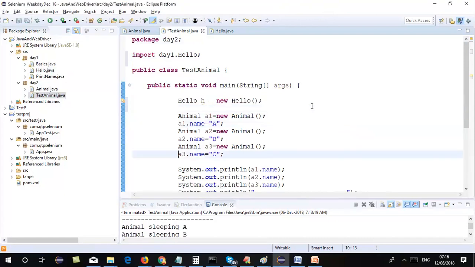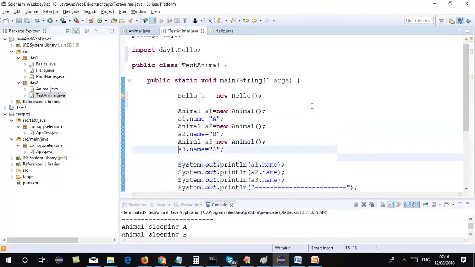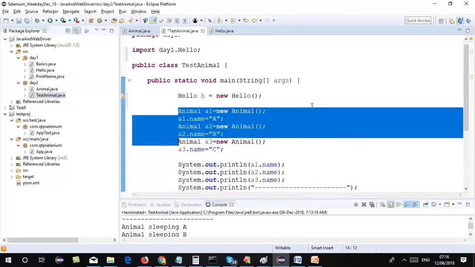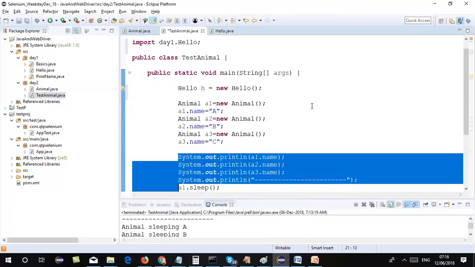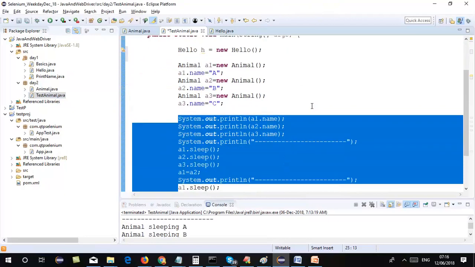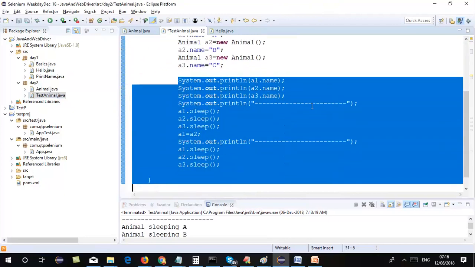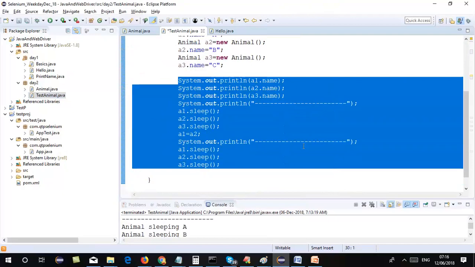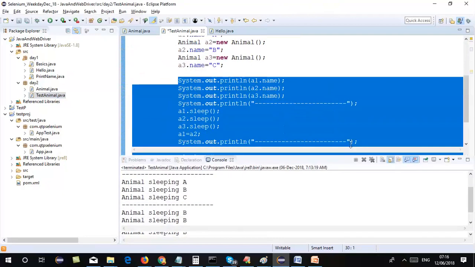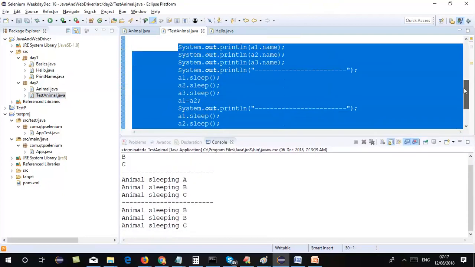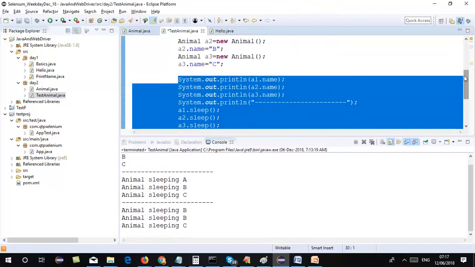All right. So this is the Animal class, and I'm printing the name, calling out the functions, and it's working perfectly. Now moving ahead.